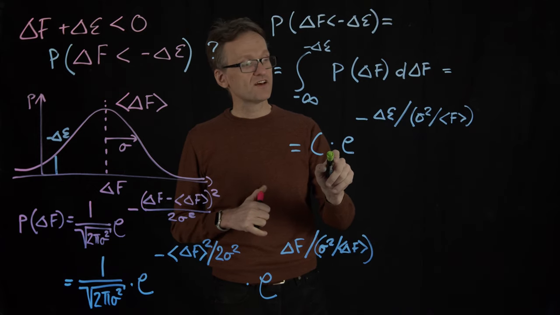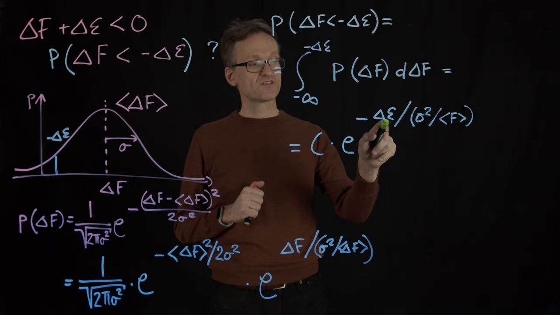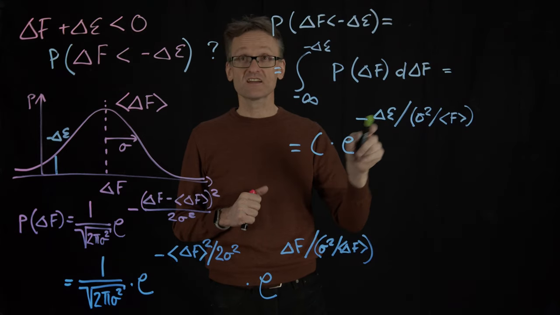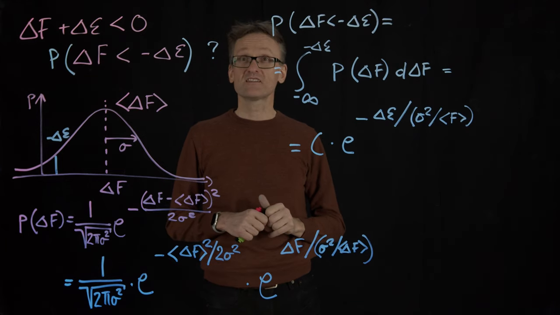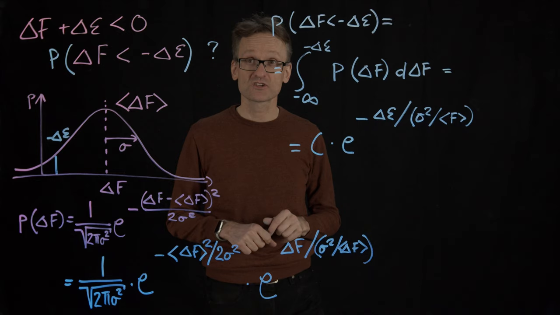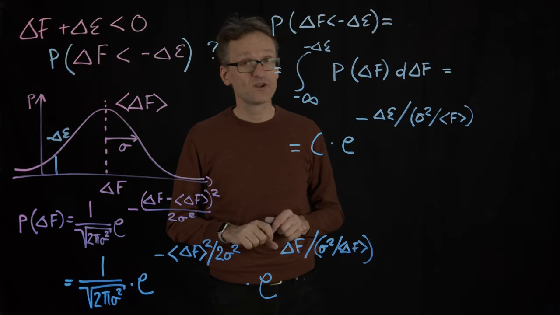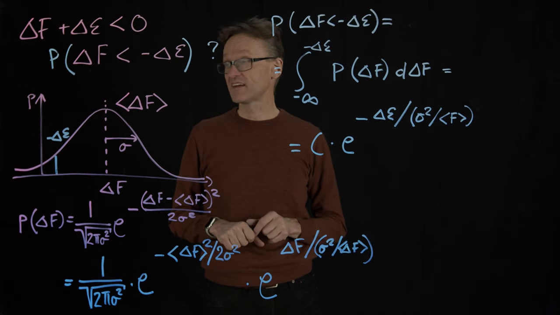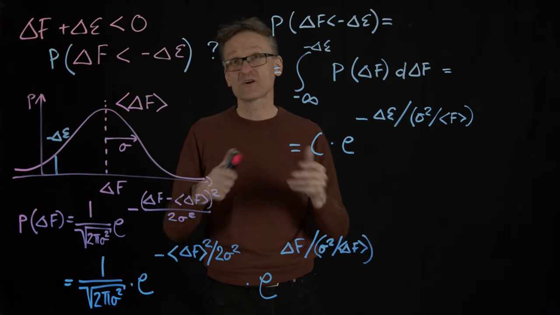What this means is that if delta epsilon is pretty much zero, if I put a small defect here, then this term is not going to be too bad. On the other hand, if the defect is a very large number, then I'm going to end up in exactly the same problem I had with the Boltzmann distribution. If I introduce a very large energy, it's going to be very costly for me to introduce this defect, in the sense that it's going to be a very low probability that I can introduce it there. So this works remarkably well.